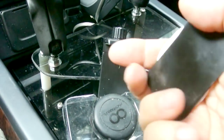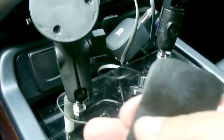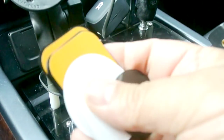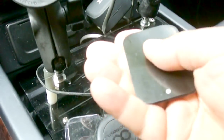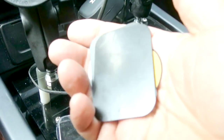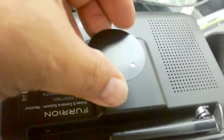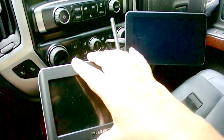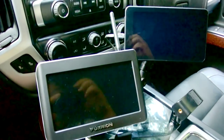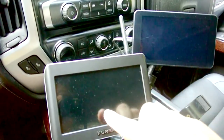Actually, I've ordered some more, and you can buy metal plates for this specifically. Although these are smaller and they might fit the display a little bit better, the other ones aren't in yet. So for now, at least, I'm going to try one of these. I don't ever envision myself not using a magnetic mount, so I'm going to just mount one of these round ones here. So now we have our camera and our tire pressure monitoring system, and they're both viewable at the same time. I may adjust this just a little more yet.